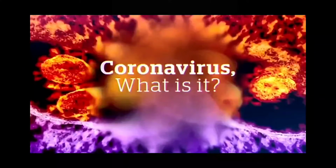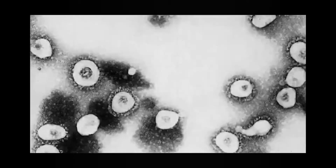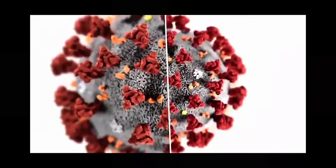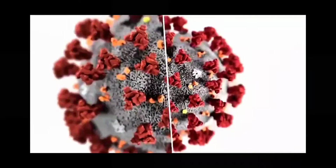The coronavirus is a family of viruses that can cause anything as mild as a common cold, all the way up to SARS or MERS. These are the bad pneumonias that we're talking about. Basically, these viruses look like a tennis ball with all these spikes sticking out of it. Depending on the type of spike, it allows that virus to attach to certain places.